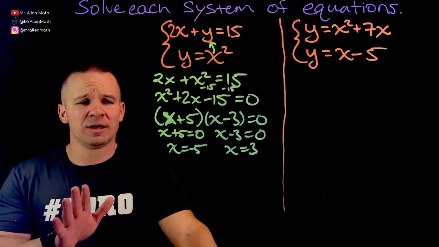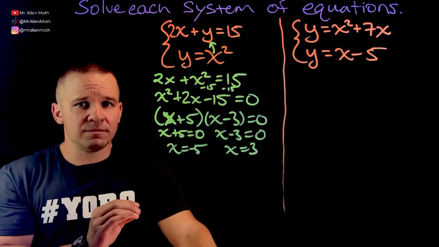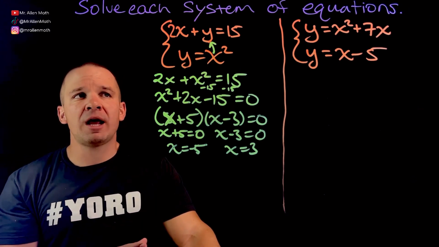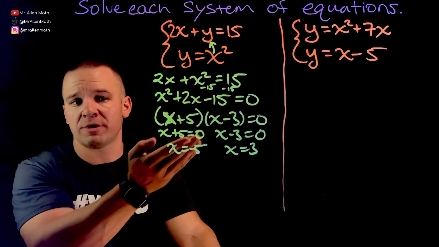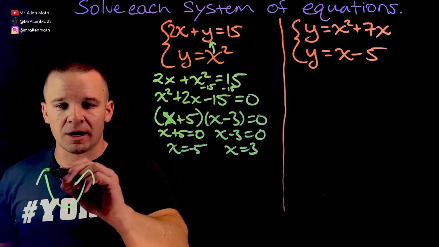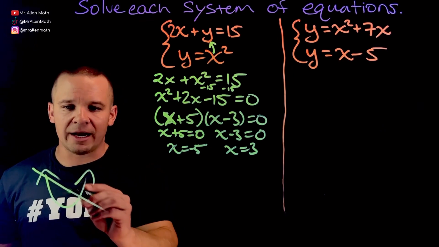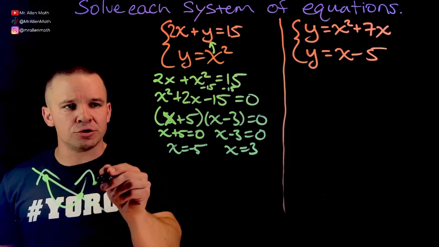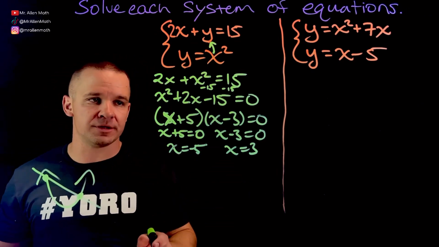But here's the thing. That's not just my answer, okay? A system is on a graph, right? So we could graph each one of these. So I'm going to have a straight line and a curved line, like a quadratic, right? A parabola that's opening up. And then I'd have some other kind of, looks like negatively sloped line. I'm going to have two different solutions. So my solutions are actually these 2 points, meaning I need an ordered pair for my solutions, okay?